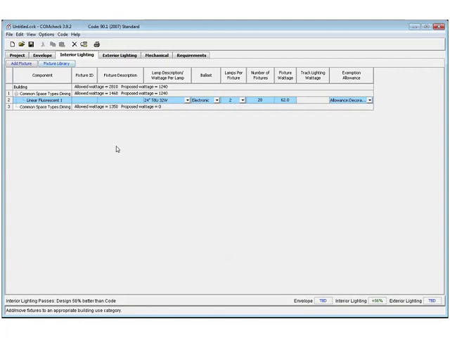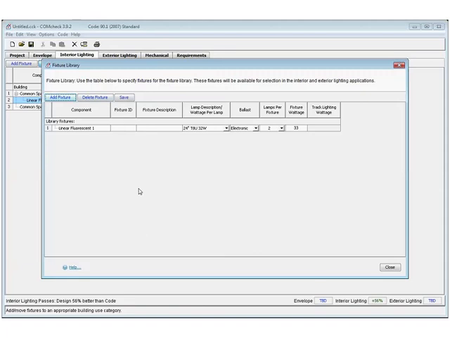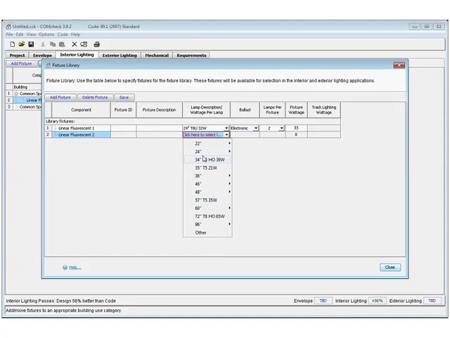But before we get off from the interior lighting, let's look at this feature called Fixture Library, which is a feature both in the interior and exterior lighting tabs. So if I click on the Fixture Library, this is so nice if you are going to be an avid user of COMcheck and you want to put in all your fixtures and you want to put in the fixture ID of where it came from the manufacturer. I've already added one here, a linear fluorescent, because all I did is go up to add fixture, hit linear fluorescent, and let's put a T5 in there. And I'm just putting an arbitrary one in, right?